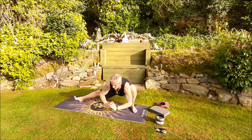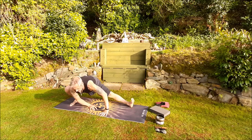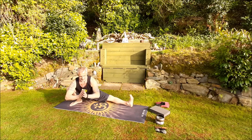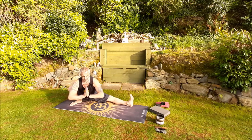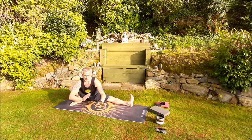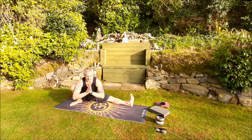And inhale, come back to the center. Exhale, fold to the right. Lift the left toes. And bring the hands to the heart space. See if you can lower that left hamstring down towards the floor. Remember, you can move through the first couple of these that we did. Just keep moving. The object is to open the hips.